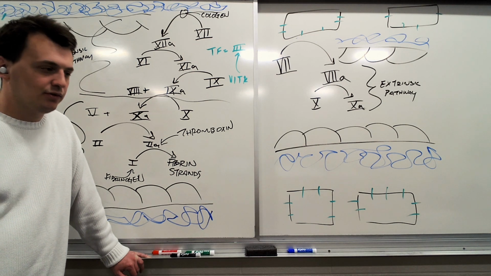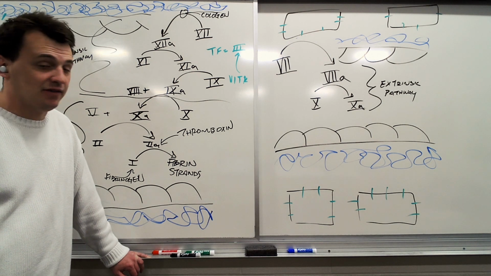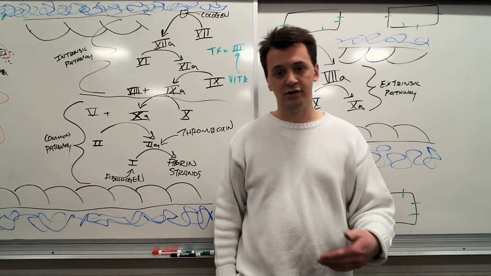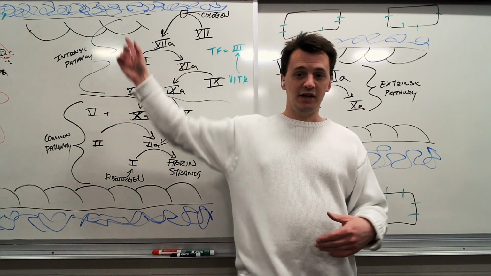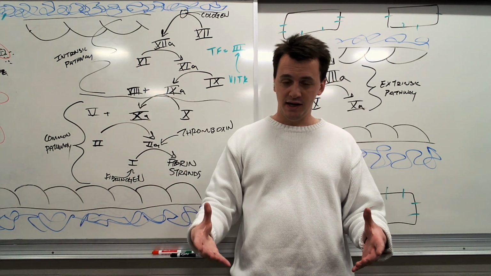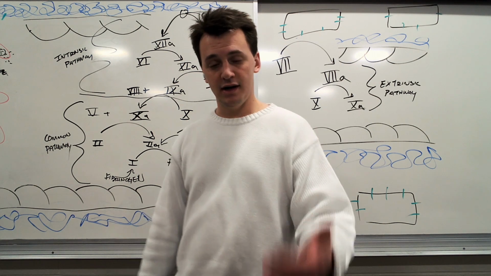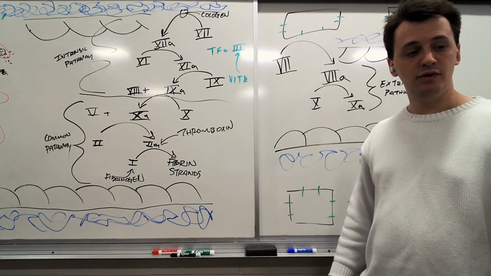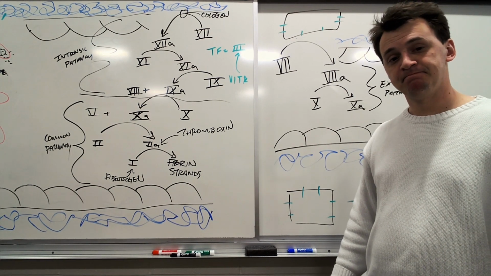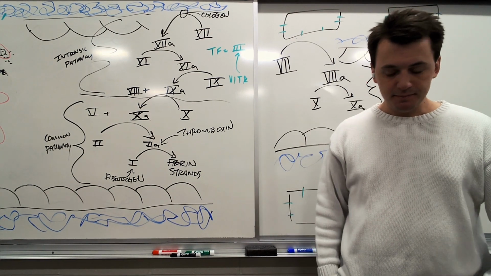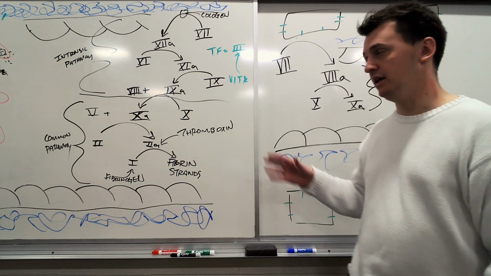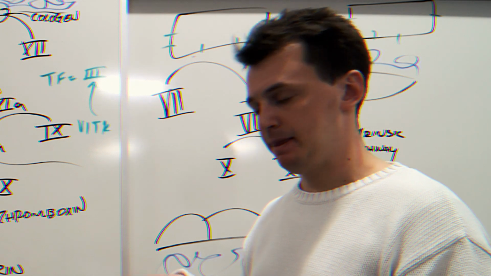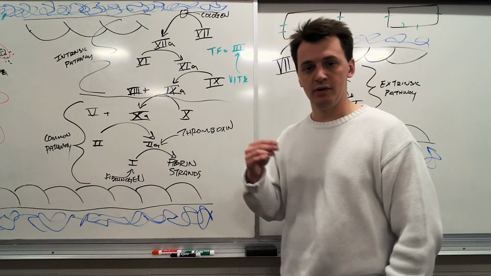And as the TF is factor 3, we have to understand that vitamin K is crucial in the process of creating scabs and healing these walls. If we did not have vitamin K, then we would not have factor 3. If we did not have factor 3, we would die. Hate to be the bearer of bad news, but that's just what would happen. But anyway, something that relates more to us right now.